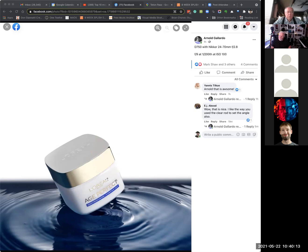And then I put the checkerboard pattern on top and it did not work. So I said, what can I do to remove the checkerboard pattern? So I figured I'd just put a dark blue paper under the water. And that's what I got.